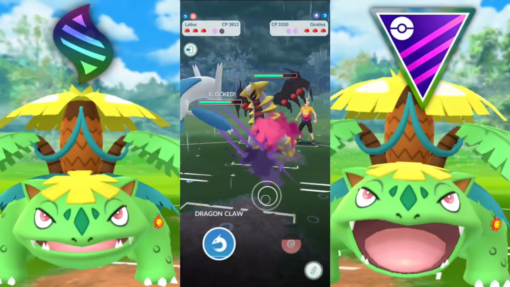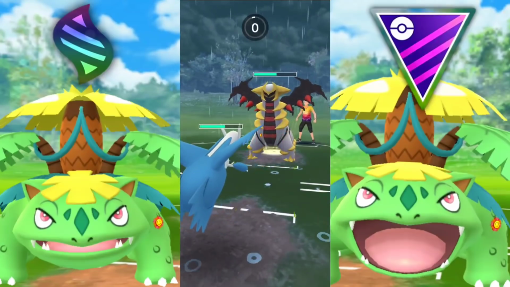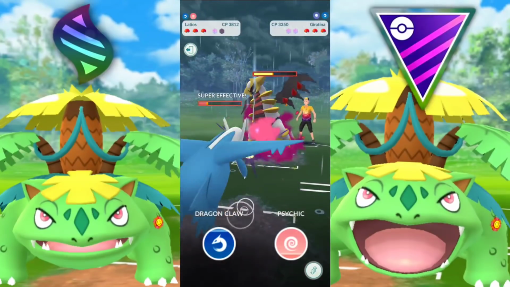We're going to be shielding this up. That's going to do a lot. We're not as tanky as the Dialga over there. I think we'll let this one go through, though. That'll be fine. So this Latios is going to be a 100%.